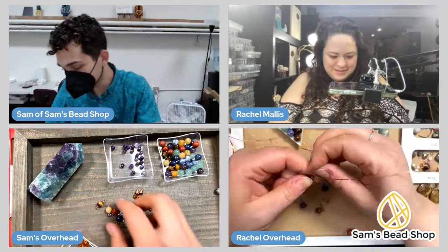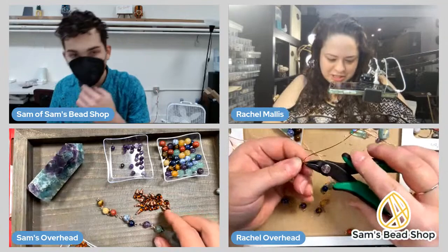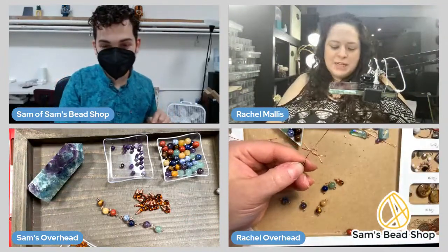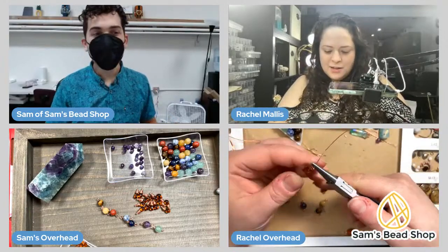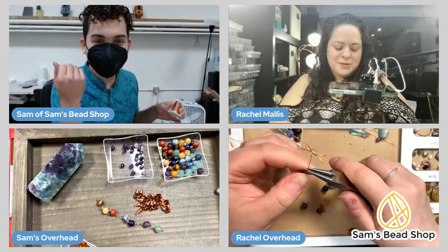Am I going to need more than seven? Unless you want to put an extender chain on it. Okay. Then I shall make more chakras. That's not going to be long enough. Yeah, that's not going to be long enough, especially because men tend to have larger wrists than women. And seven definitely. I have dainty small wrists. Thank you very much.